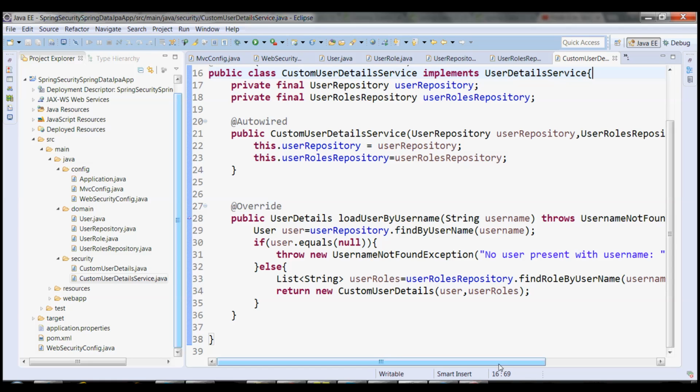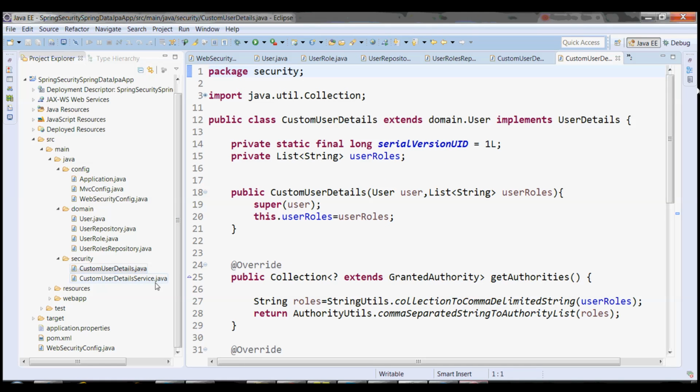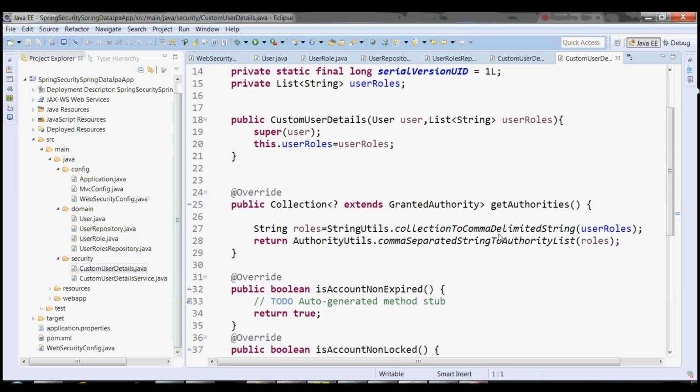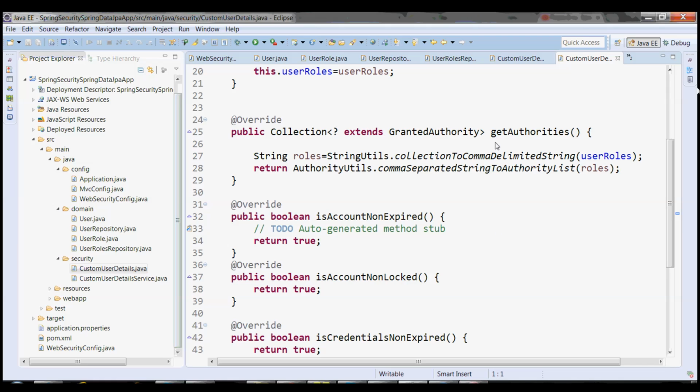Now there is one more thing to learn here. We may have a lot of information inside our user table that we may need to access in our application. But Spring Security does not require all the information that is in the user table, but only a few properties to perform authentication and authorization. So, in order to return only required details to Spring Security, you can write a class that implements the UserDetails interface. UserDetails provides the core user information.